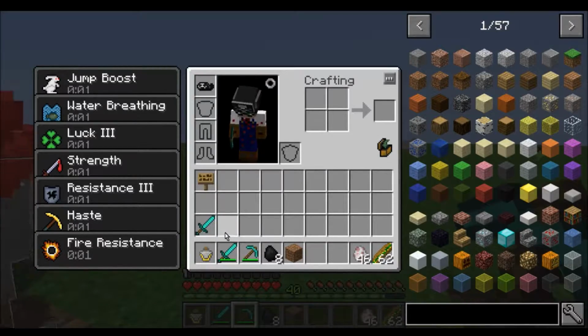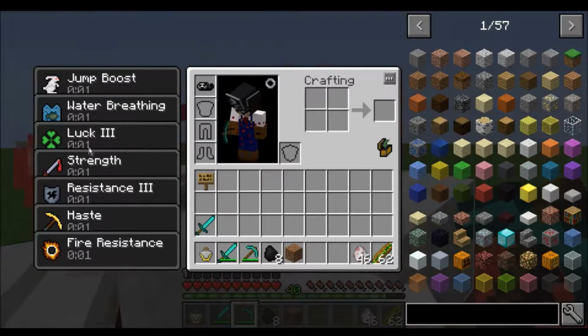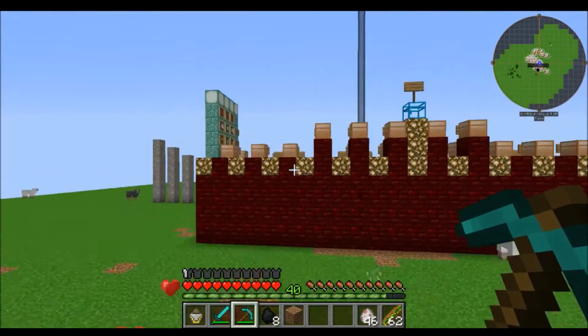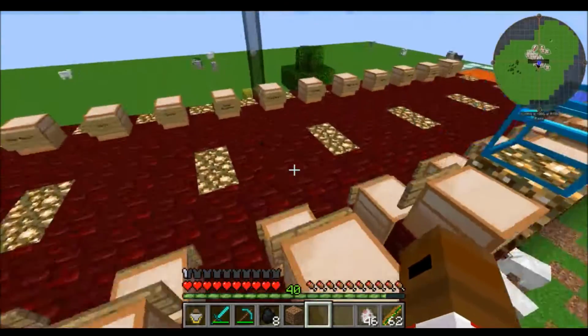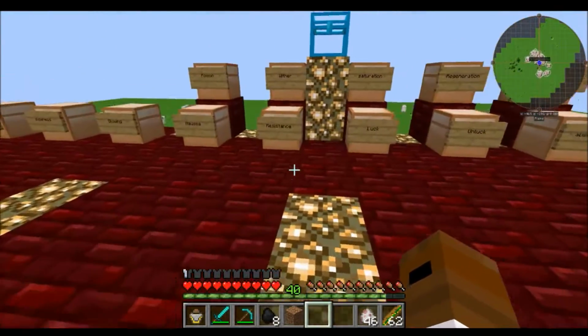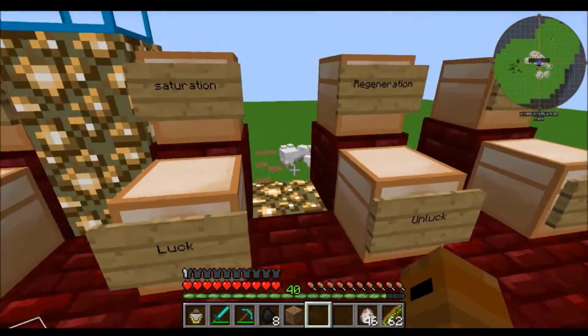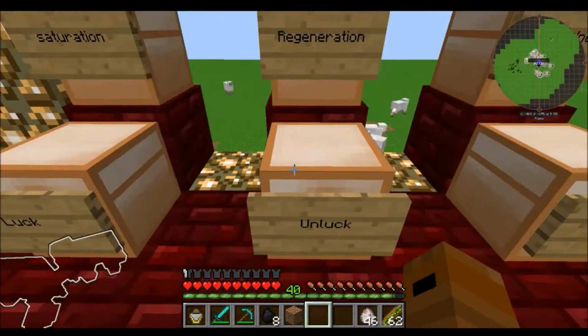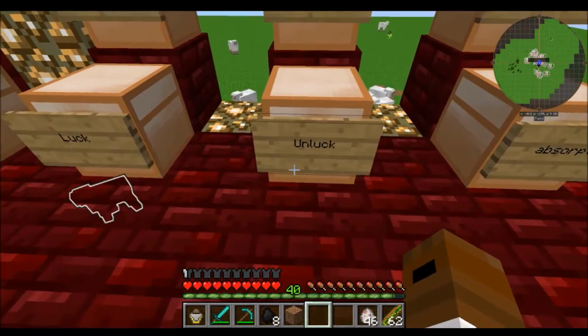So, unlike some of the other unique abilities, luck actually shows up in the, what would you call this? I don't know what this is technically called. The enchantment things. Yeah. So, anyway, you get better drops from killing mobs and from mining. Sometimes. Again, not always. So what does Unluck do?